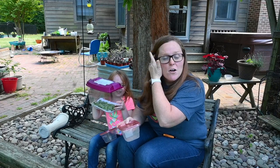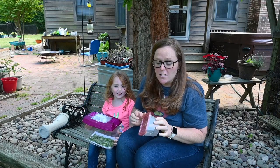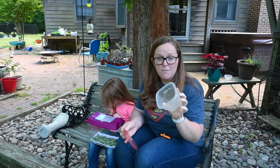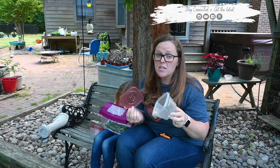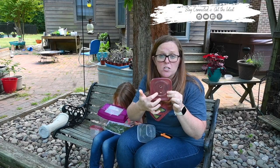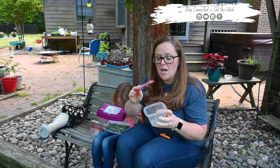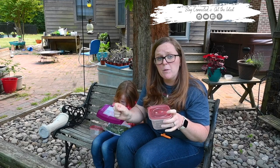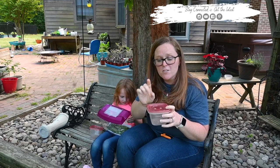So we're going to go get milkweed out of our first milkweed garden and I'm going to cut them pretty long and we're going to fill these. These are just Tupperware containers from the dollar store. In the lid I put two holes. So we're going to fill this with some water and then stick the two milkweed stalks in here and then we will transfer the caterpillars onto the milkweed.